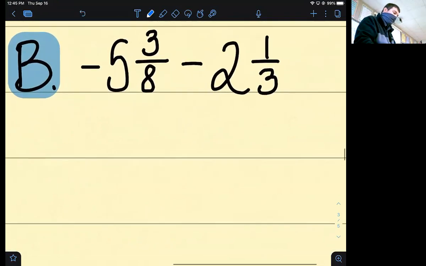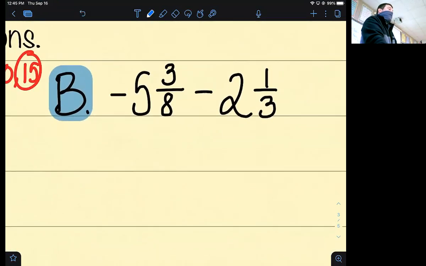All righty, some mixed numbers. And I told you on Tuesday I'd show you a way to leave these as mixed numbers instead of converting them to improper fractions. I don't have time today, so I'll just have to show you tomorrow how to do that if you're interested. But for today, I'll show you what your teachers did last year. Your teachers last year had you convert these to improper fractions.